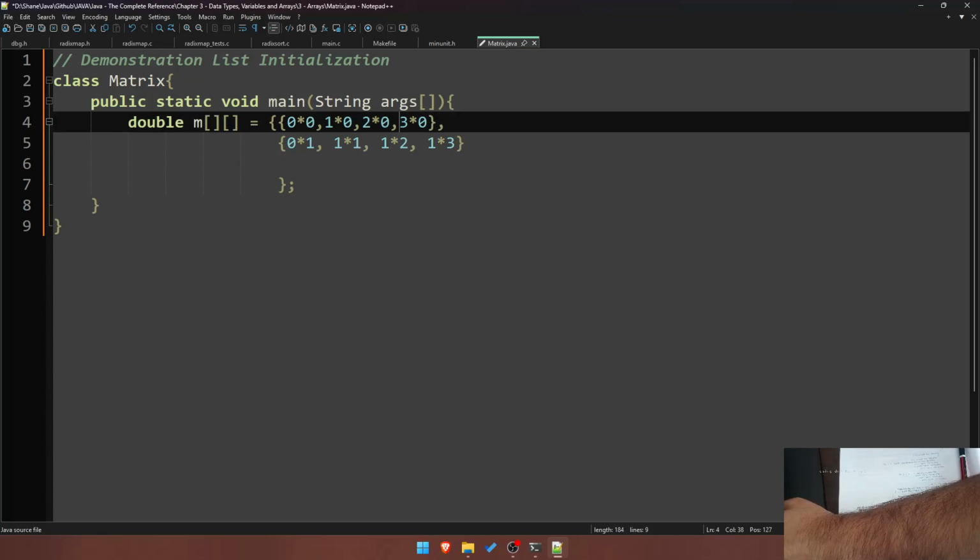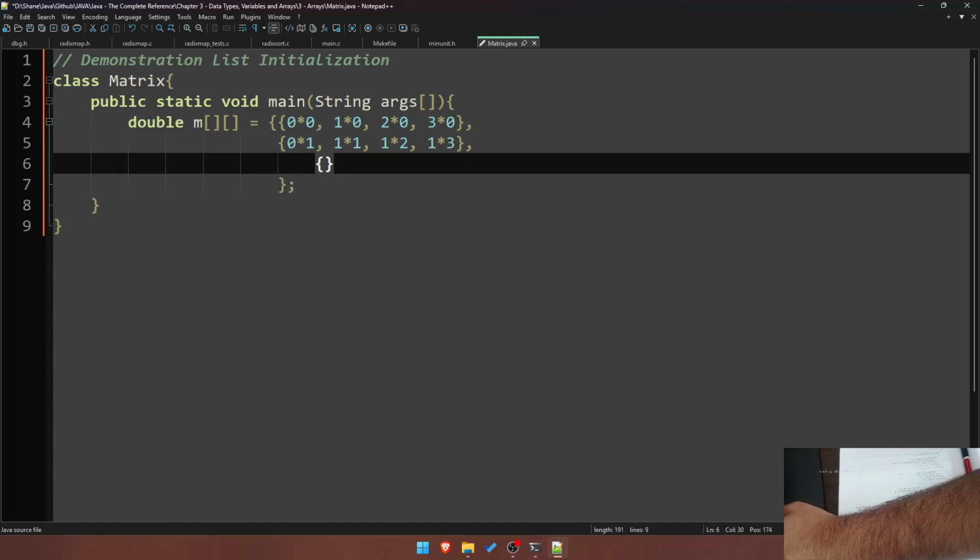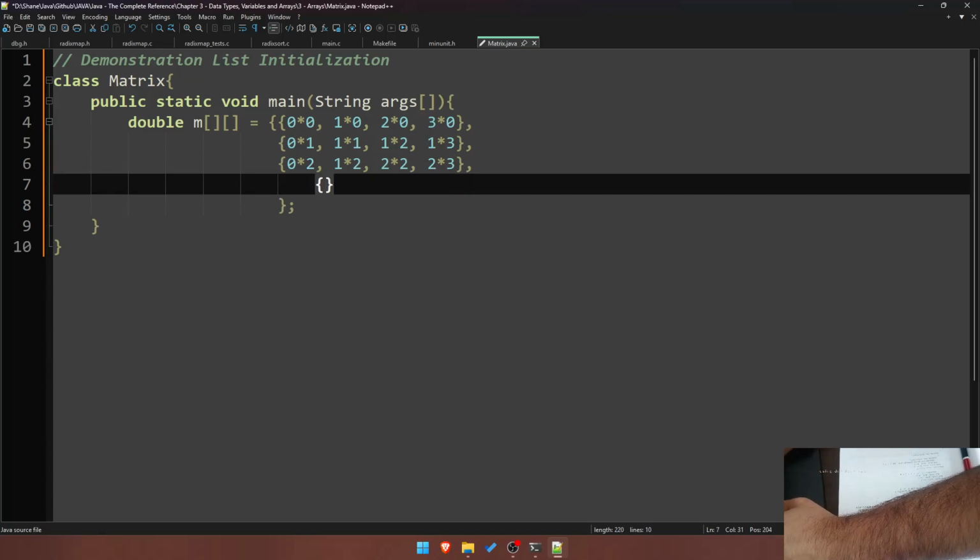I think I should add commas here too. Then we have 0 times 2, 1 times 2, 2 times 2, 2 times 3, then another comma, and then finally 0 times 3, that is the fourth row, 1 times 3, 2 times 3, and 3 times 3, and that's it.